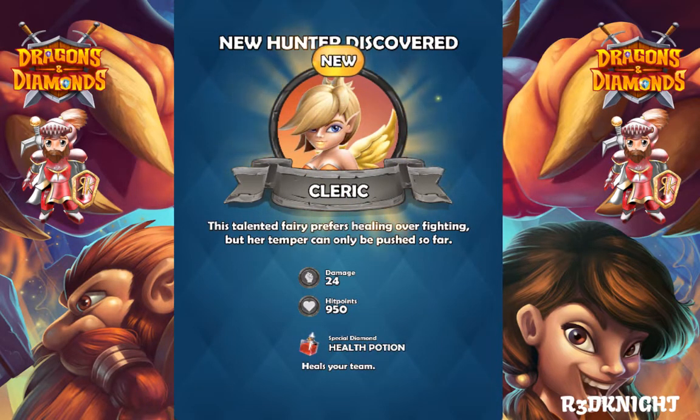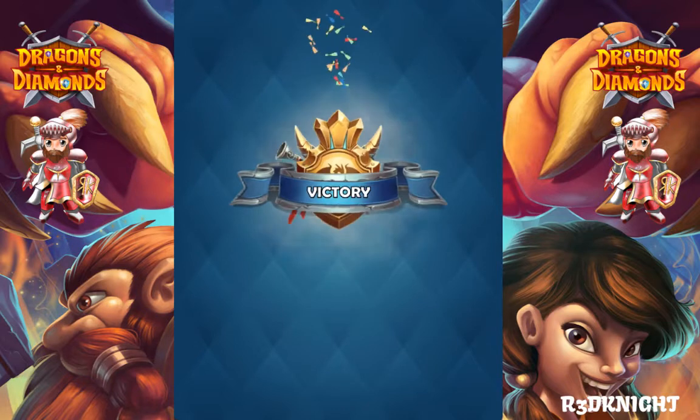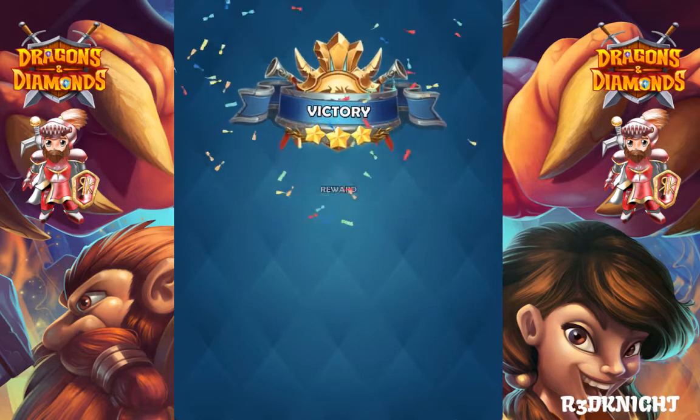New hunter discovered. This talented fairy prefers healing over fighting, but her temper can only be pushed so far. Damage 24, hit points 950. Her special power with a crystal is not a crystal, it's actually a health potion, and it heals my team. Why didn't I have her earlier? That would have been so much better.